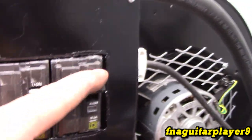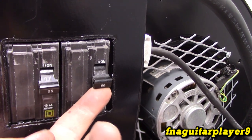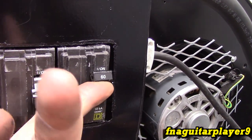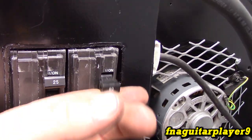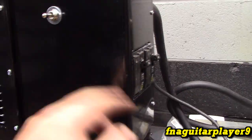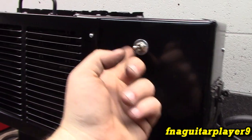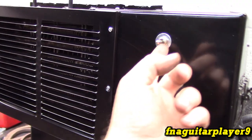So if I turn it off, I can put it in either 10,000 watt mode, 5,000, or the full 15,000. So in order to get just the blower on, you turn these two breakers off and then turn this on. So when I turn this on, all three elements come on and the blower comes on.